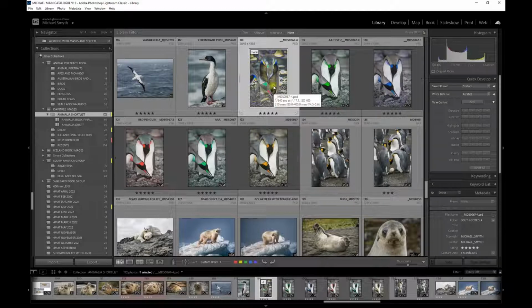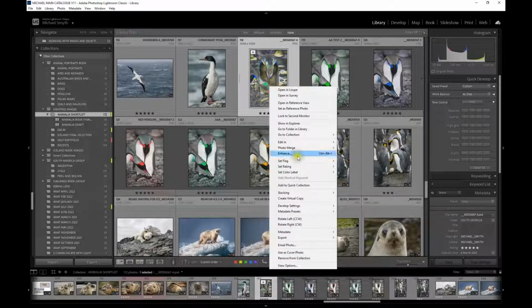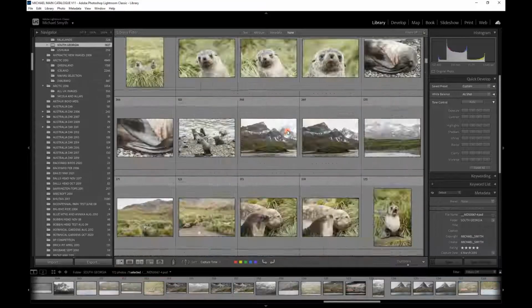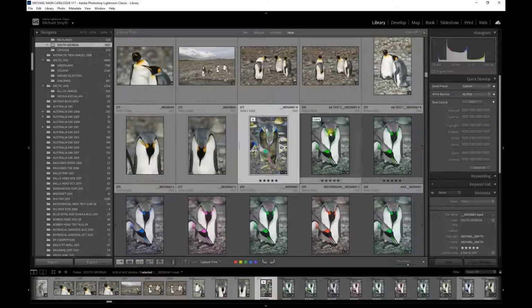Using File Save does automatically go back to the right folder. But in most instances, you're going to want to give your files a different name so that they're easily identifiable, or they might be part of a series that you want to number and give a sequence to, or anything like that. So this part works okay. And if we were to go to this file that we've saved, you'll see that obviously it's saving it in the correct library folder. So let's just look at a couple of other permutations and see where the insanity of this whole thing doesn't make any sense at all.